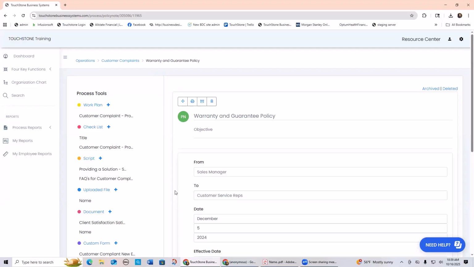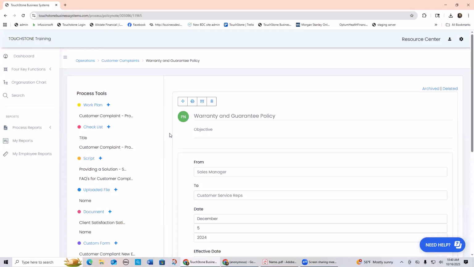In TouchStone, we have these templates or tools which help you do that, and you pick and choose from what those are. Probably 75% of your processes are just going to have work plans. And the rest may use these other tools if needed. Now, if the process has a policy, it is a rule, a standard, it's legal, it's compliance, it's safety related. It's something that's of the utmost importance.